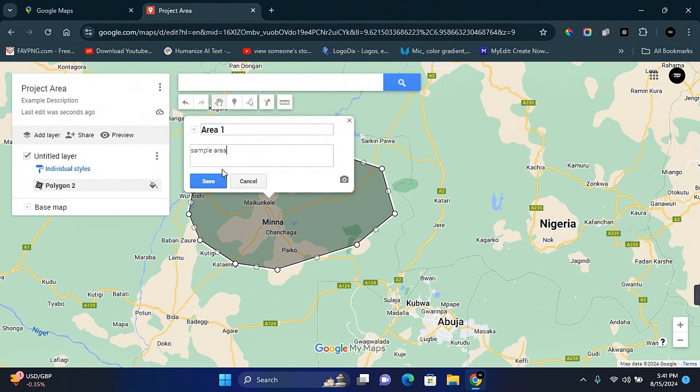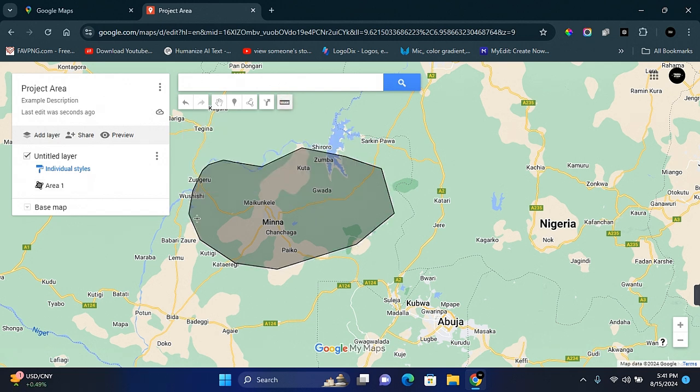Once done giving it a name and a description, click on Save and your location will automatically be updated to Google Drive. You also see the map distance. You'll be able to change the style, edit, add images and delete the place. With the measure distance, you'll be able to measure the distance of one place to another.